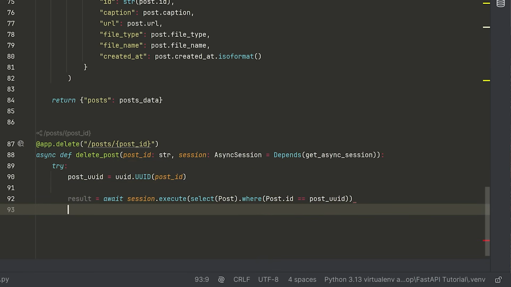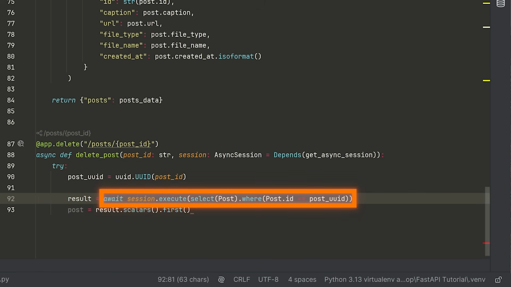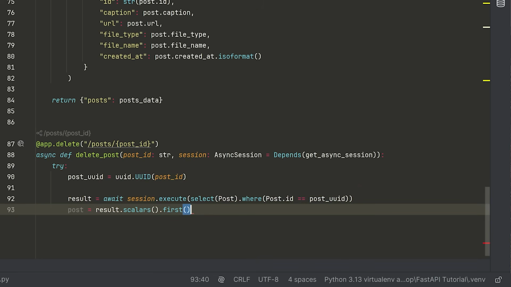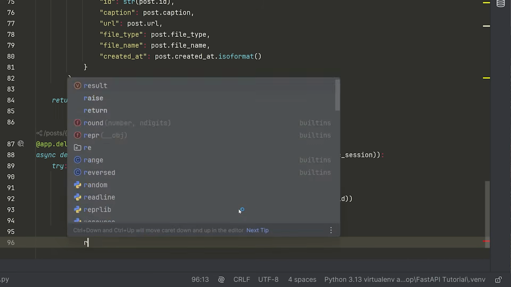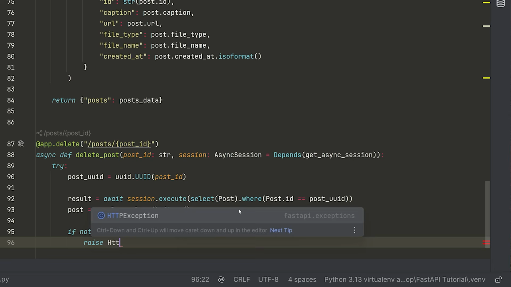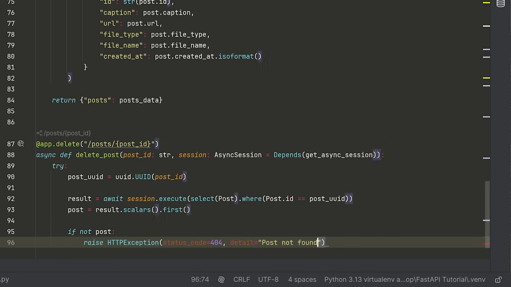Okay, so then after this, we're going to say the post is equal to result.scalars(), okay, with a set of parentheses, and then .first(). What this is going to do is just return the exact result rather than giving us this kind of object that we need to loop through. So that's what scalars does, even though I know it sounds a little bit confusing. We're going to say if we do not have any post, then we're going to raise an HTTPException, and we're going to say the post was not found with status code 404.